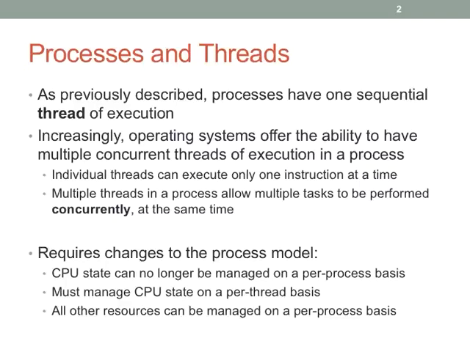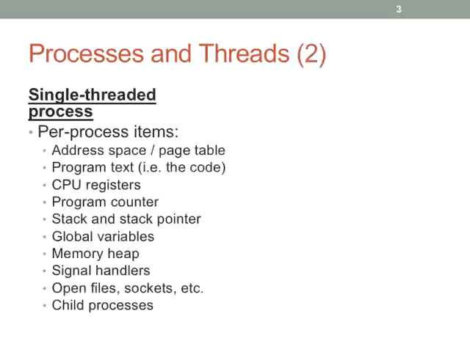We do need to change our process model because now that we have multiple threads of execution, not everything can be maintained at the process level. And there's certain things that should be pretty obvious. CPU state: do I need to be able to have a set of registers for each thread? Well, yeah, that would be really important because each thread may be doing its own thing with the registers, so now we have to have some way of storing registers per thread. What about a stack? Yes, a stack is also another thing that needs to be stored on a per thread basis.